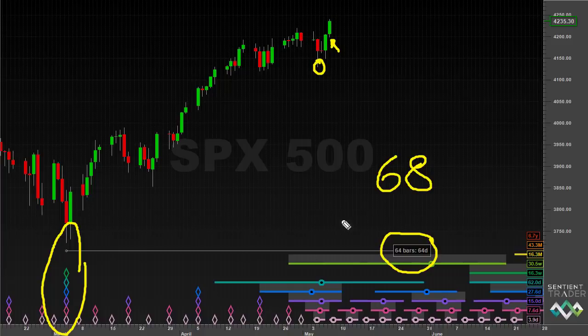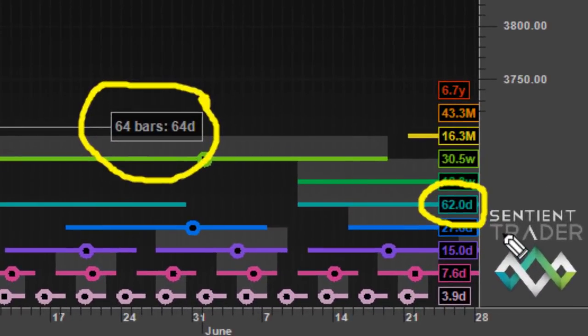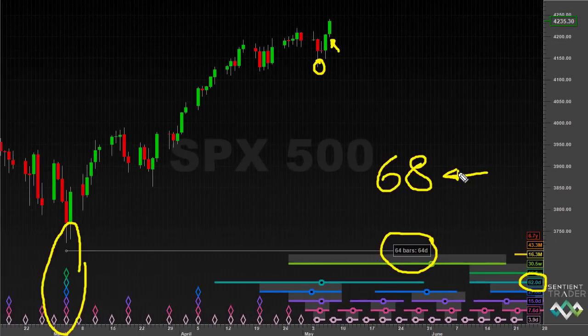There is one final piece of evidence that we could consider here, which is the fact that the recent wavelength of the 80-day cycle has been 62 days. Because cycle wavelengths are dynamic and they expand and contract, we expect them to achieve an average of 68 days over many iterations, but we also keep an eye on the recent wavelength of that cycle, because there is a tendency for cycles to expand and contract fairly slowly. And so the recent wavelength of any cycle is important as a consideration. So again, when we were sitting at 61 days since the 20-week cycle trough from March, we were certainly standing by in preparation for an 80-day cycle trough to form.